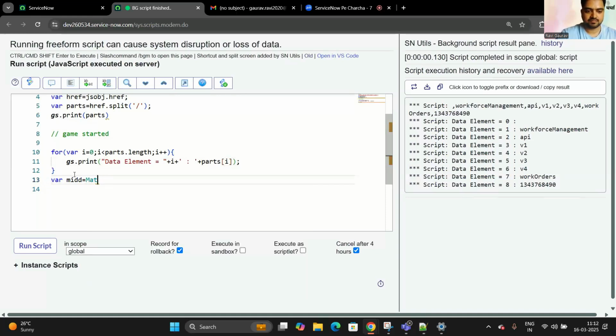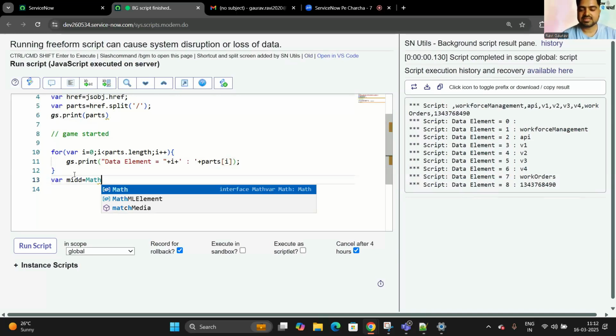we have Math. Math is an interface that is used for mathematical operations. You can find the decimal count because it is an odd number. If you count from 0 to 8, the count is 9. So 9 divided by 2 is 4.5. We don't have 4.5, correct? We cannot divide into half, obviously not.